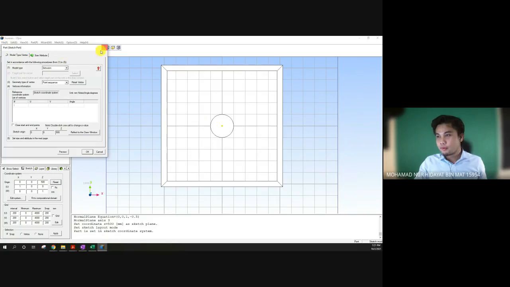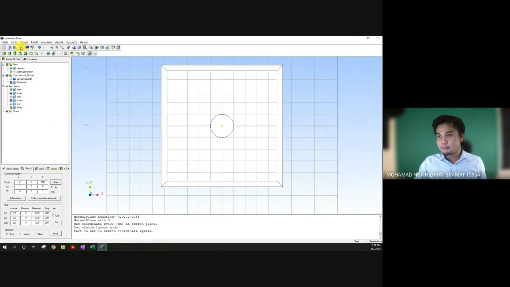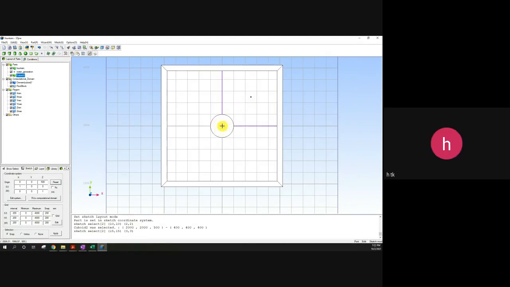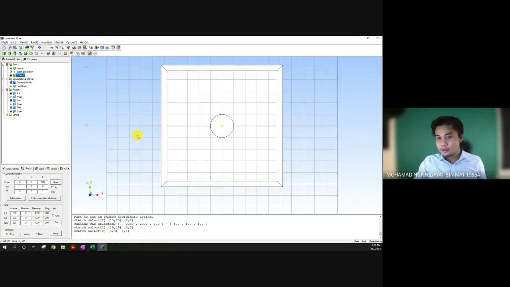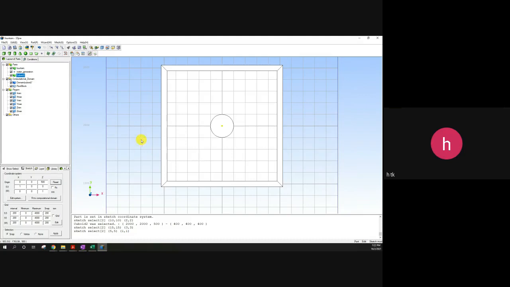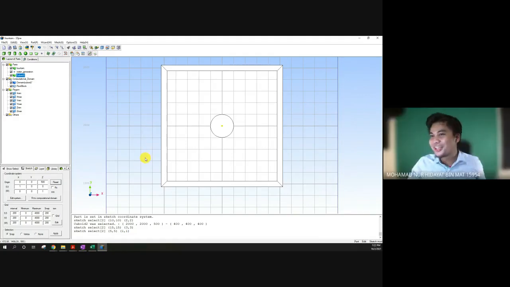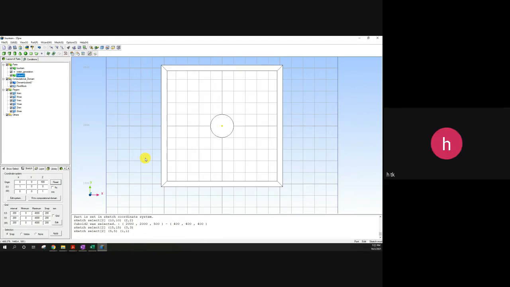Maybe I want to use the by mouse function and click cuboid and place anywhere here. And this is my cuboid. You can see cuboid 2. Just right click, find edit sketch and place it somewhere else here. It's difficult, right? Pardon? It's a little difficult. Okay, the first time it is quite difficult. Every software will be the same thing. The first try it might be difficult.